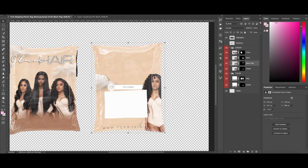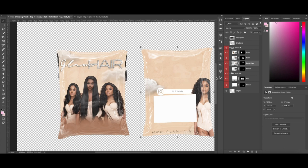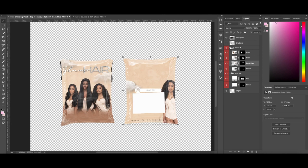All right, so now you have a mock-up of your polymailer designs, which can be sent, like I said, to show your client, hey, this is what your polymailer is gonna look like once it gets printed. It's just to give you a visual idea. Or it can be used for different types of flyers. All right, so I'm gonna save these. Basically what I'm gonna do is, let me see.